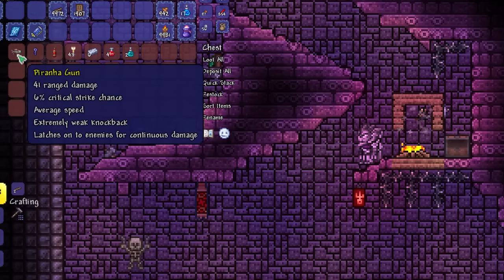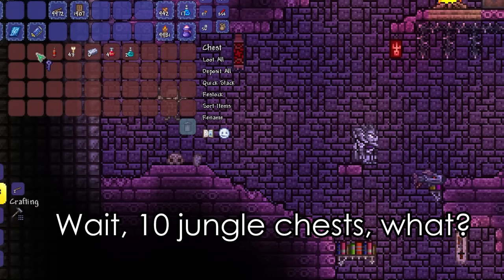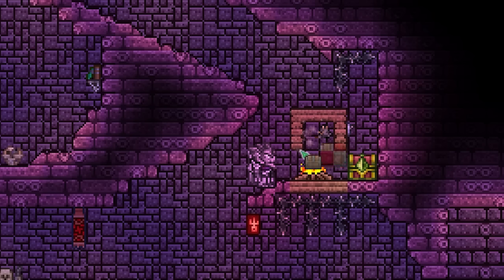Oh. What? What the fuck is wrong with you? Wait, 10 jungle chest? What? Wait, what happened? We'll do it again. What are you doing? You completely removed the lock. I'm just gonna do it again. What the fuck? Are you changing?